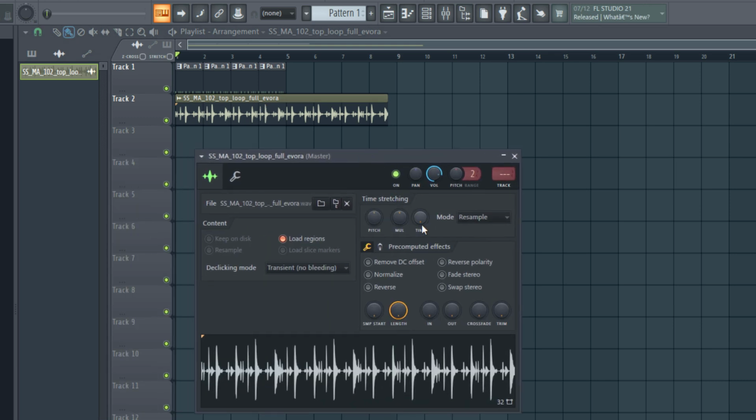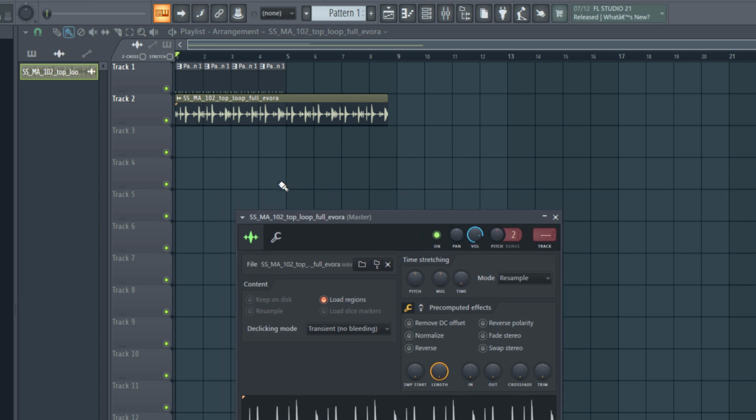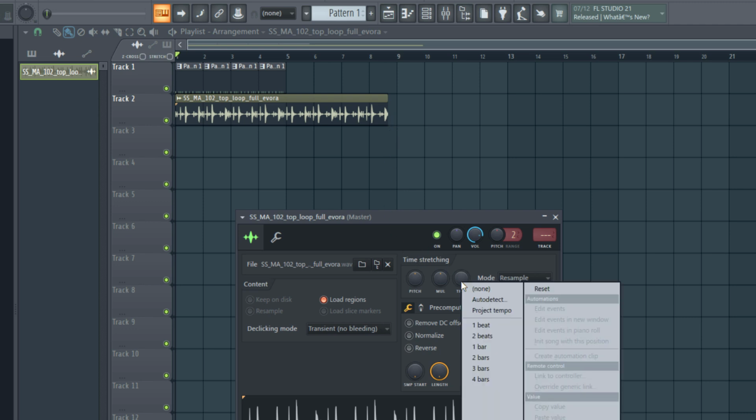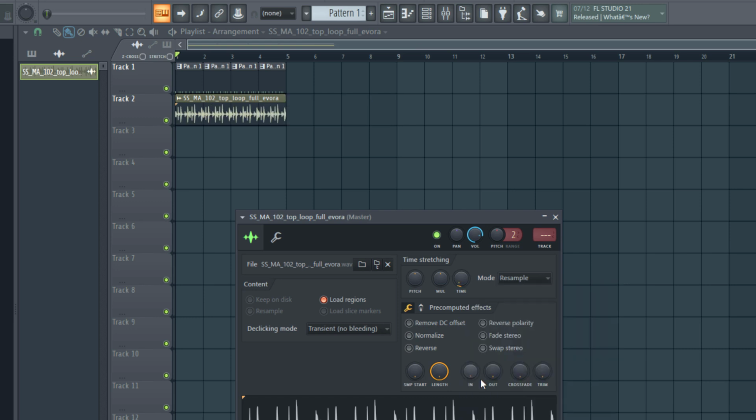Then you come to time. Now before you come to time, I want you to observe something here. Each box is a bar, okay? Remember, one box is one bar, two boxes are two bars, okay? But now we have four boxes, then it's almost on the eighth box, right? It's almost occupying the eighth box right here. But when we right click time, all we can see is four bars, which is four boxes, right? It doesn't go up to eight. So you just click on this for now, okay?